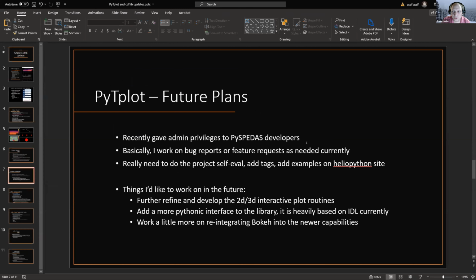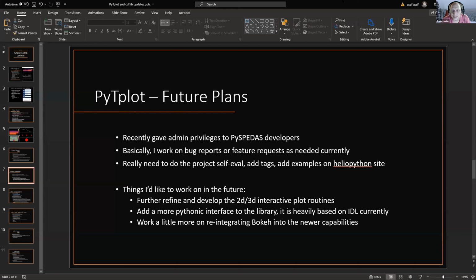So in terms of future plans, I haven't had a whole lot of time to work on these Python tools, not as much as I would like. I've been quite busy with the Emirati Mars mission. So I recently gave admin privileges to the repo to the PySpeedass developers. At least I think it's admin, or whatever gives them permission to do merges to master and push to PyPI and Conda.